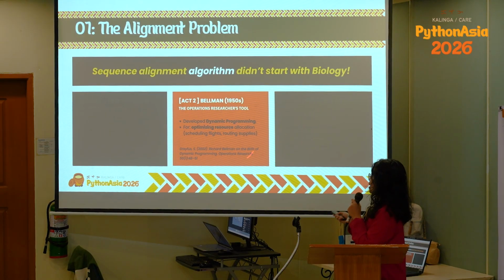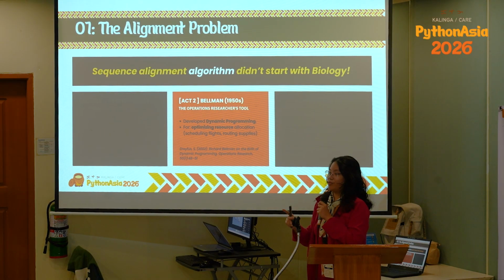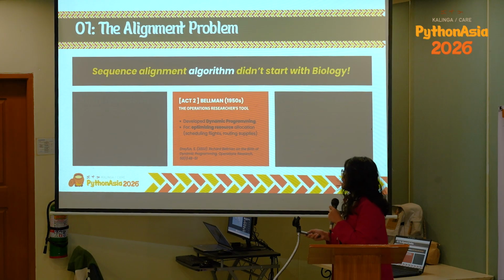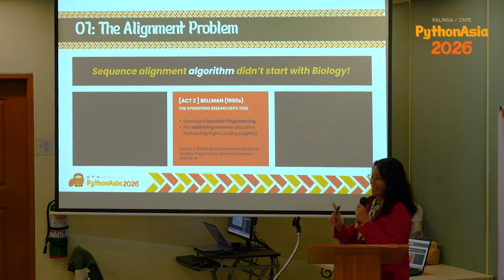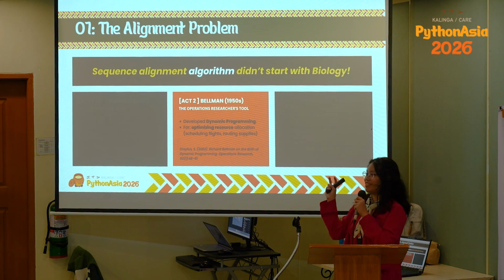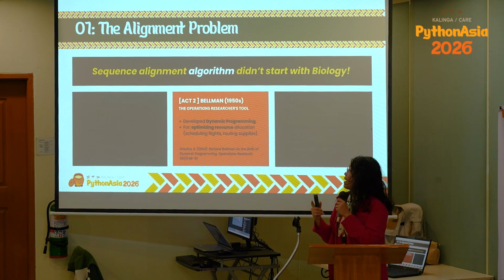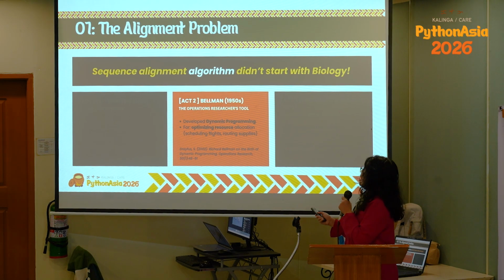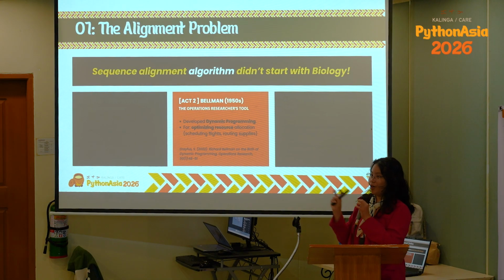Next, we have Bellman. Now we're going to delve into the dynamic programming part. It was actually developed for military use. And a fun fact about this: the term programming here doesn't originally mean programming in the context that we know right now, like for coding and stuff. It actually meant military program. That's the original idea there.